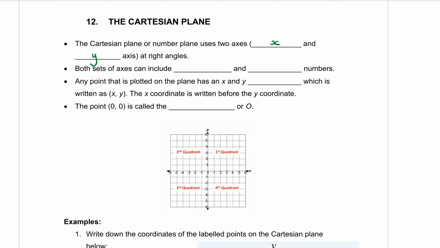So if you look just below down here, you'll see the little X here on the side, and that line as you go across is known as the X axis. So it's the horizontal one. And the vertical line going down here that I'm doing in green, you can see a Y on that one. That is the Y axis. So X is horizontal, Y is the vertical. Okay? Both axes include positive and negative numbers.